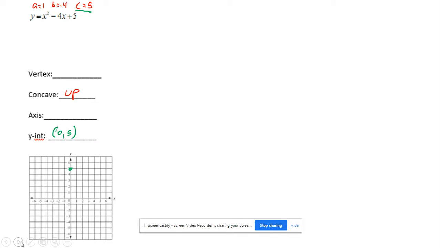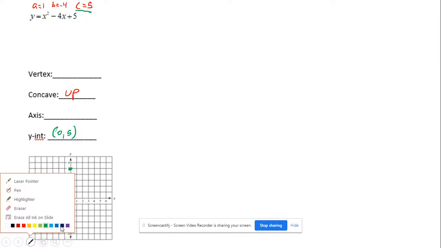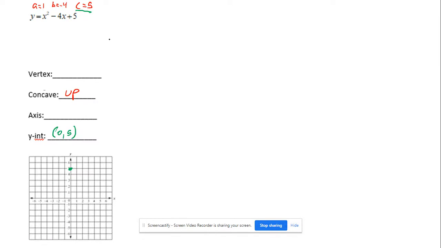So my y-intercept is going to be right here. So far, so good, right? Now, this is the part that's going to be the trickiest, the most challenging. I'm going to come over here to do it. To find the axis, the x-coordinate of the vertex, I use this formula: x equals negative b divided by 2a. So I plug in negative 4 for b, divided by 2 times 1. Notice negative in front and then negative 4. Negative, negative makes that positive 4 divided by 2, or 2. So my axis of symmetry is x equals 2.